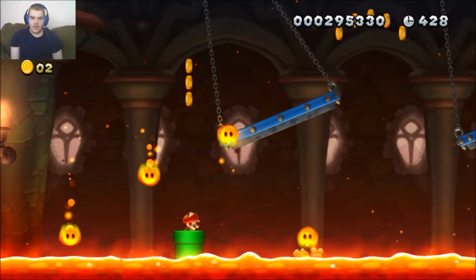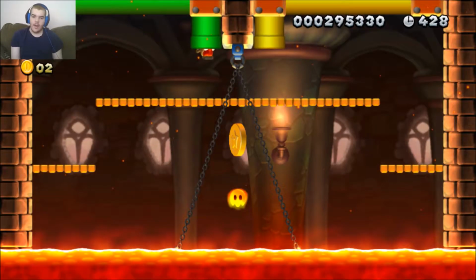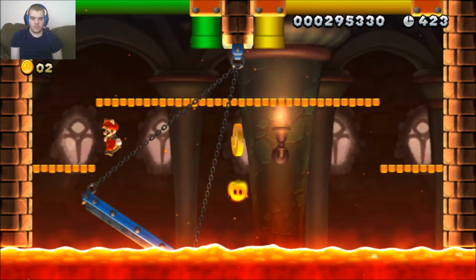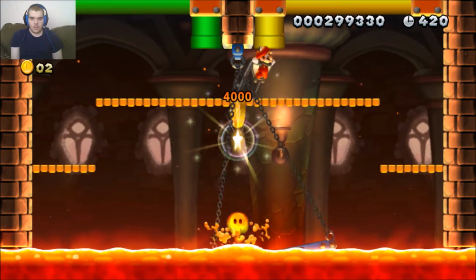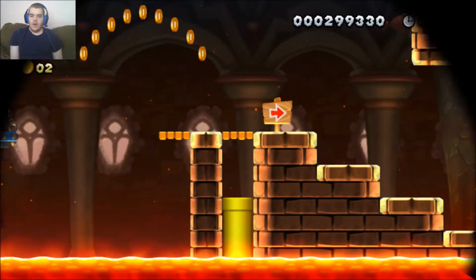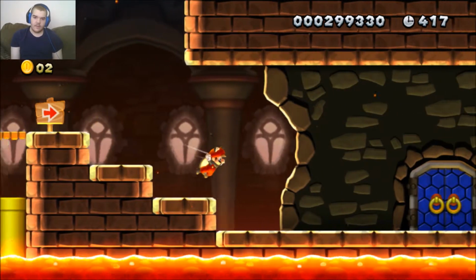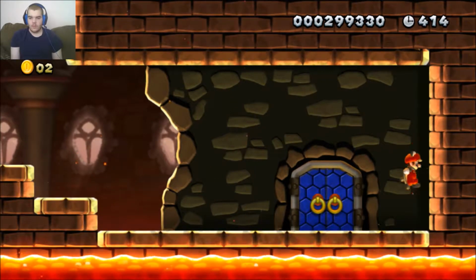We'll take what's down in here. What's down in here in this pipe? Let me guess. Now the star coin. Am I right? I am. Now that was pretty simple. It wouldn't have been very easy if I hadn't had the acorn suit.